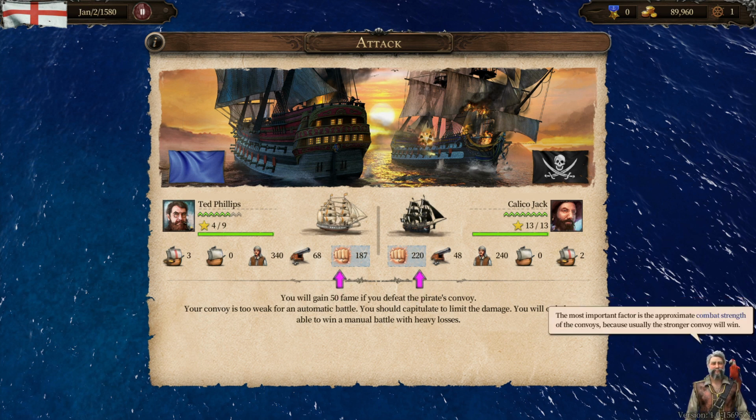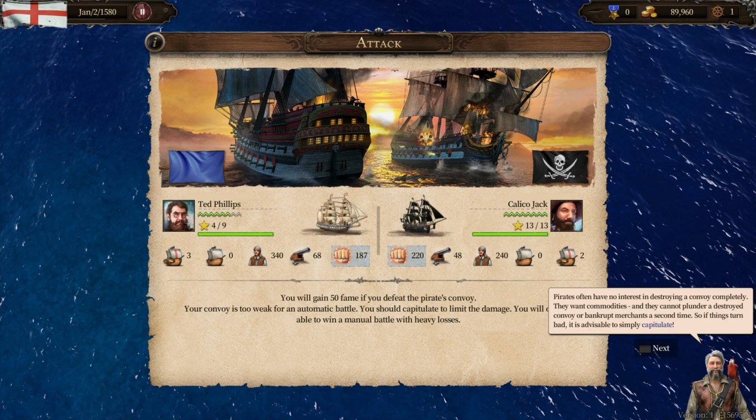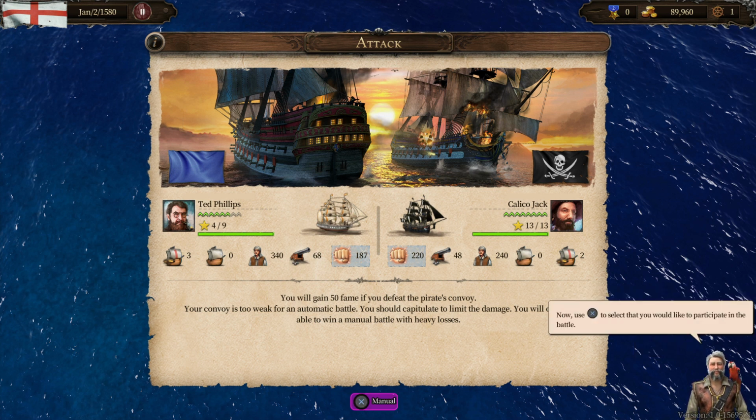The most important factor is the approximate fighting strength of the convoys, because usually the stronger convoy will win. Pirates often have no interest in destroying a convoy completely. They want commodities, and they cannot plunder a destroyed convoy or bankrupt merchants a second time. So if things turn bad, it is advisable to simply capitulate. Now, choose that you want to participate in the battle.